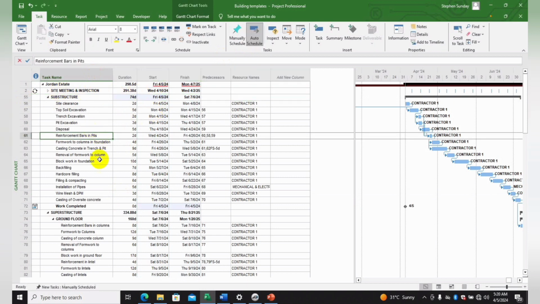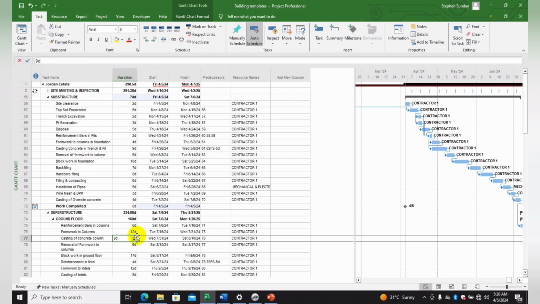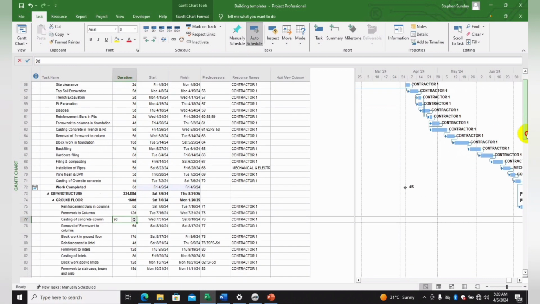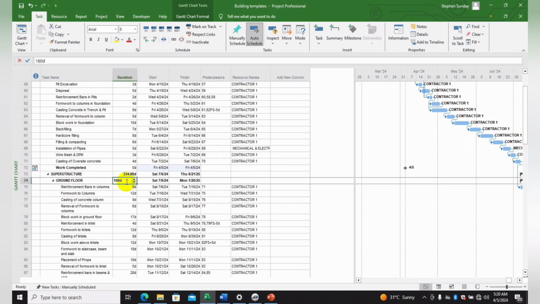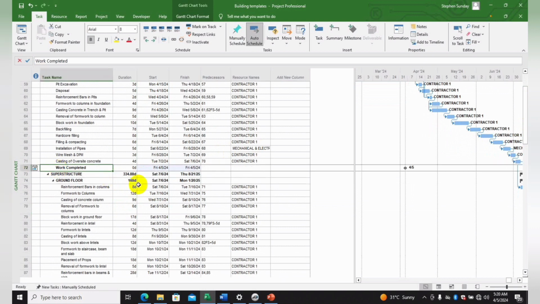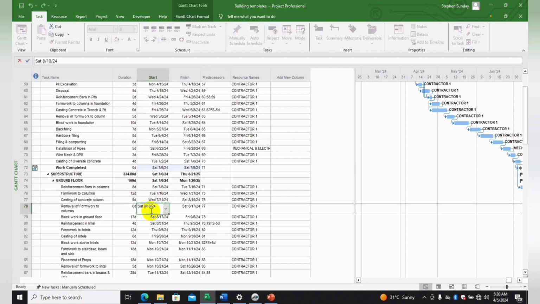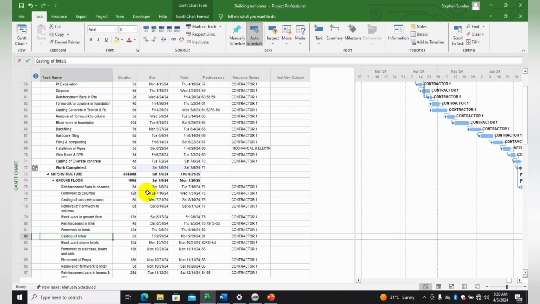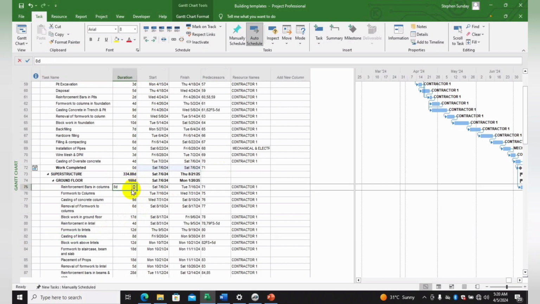Okay. So we come down here also. We take it down. This is actually a milestone. But as we can see, it's supposed to finish after 7 to 1. All right. And also we change this.